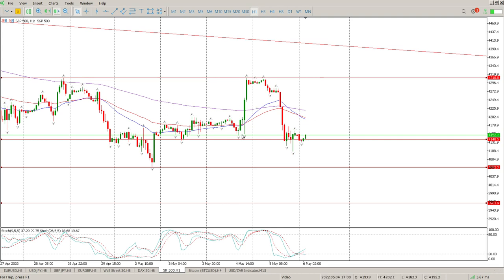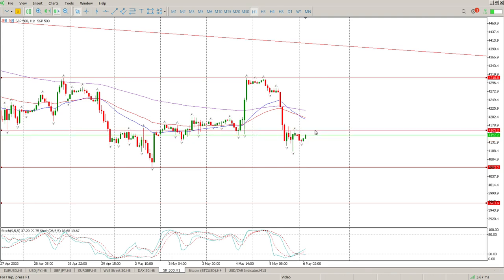So what I would be doing, I'm just going to use this level here. There's our swing high. We want to find support above 41.65. If you can get support above 41.65, then you have a fairly strong possibility of us moving at least to 4,200. If we get through 4,200 and start forming a base at 4,200, so in other words, we've done it 2 days in a row, just blowing through a relatively big number and then blowing through it to the downside again.